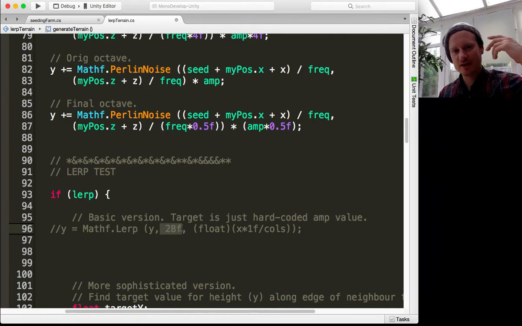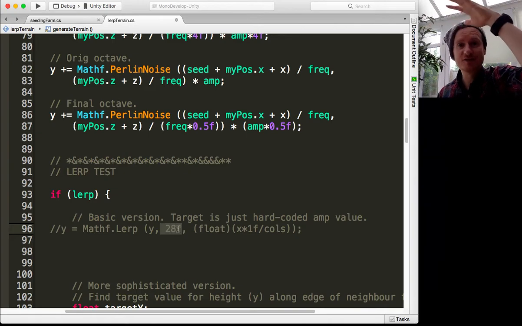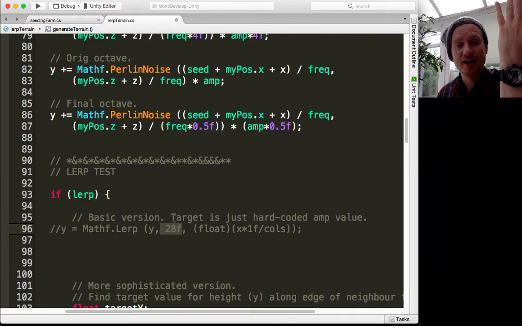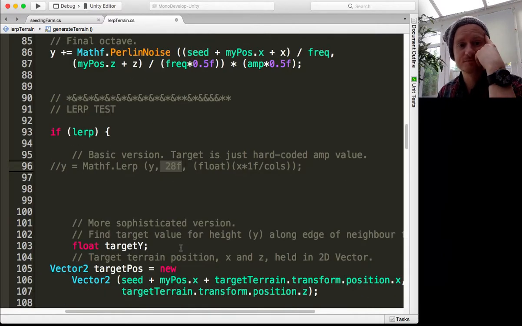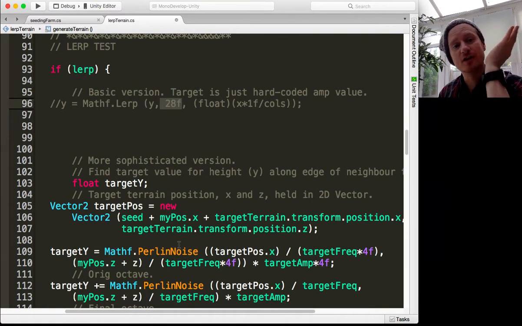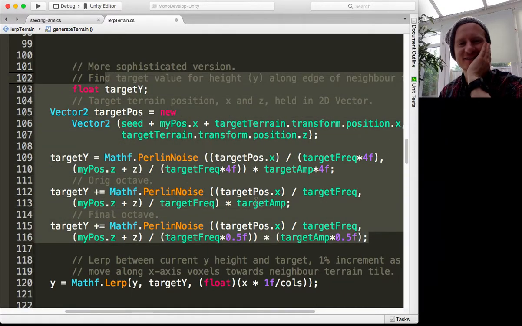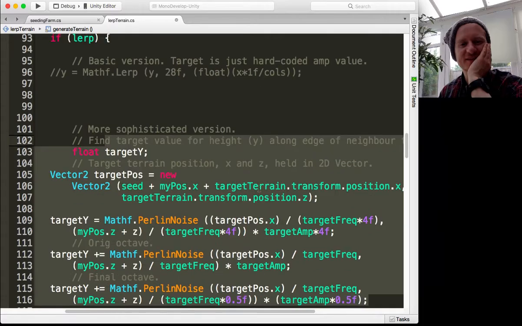As long as you can get that in there, I suggest using an array, because the target terrain has already done that calculation. You might as well store the heights and pass them over to this script in an array somehow. I wish I had done that, and then you wouldn't need all of this, because this looks really messy and it took me a long time to explain.